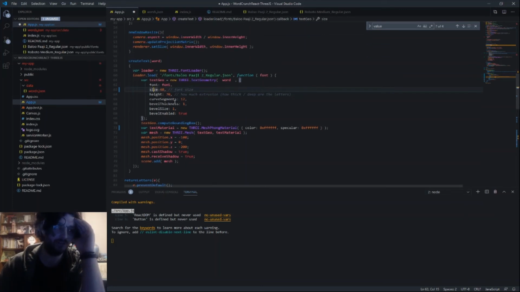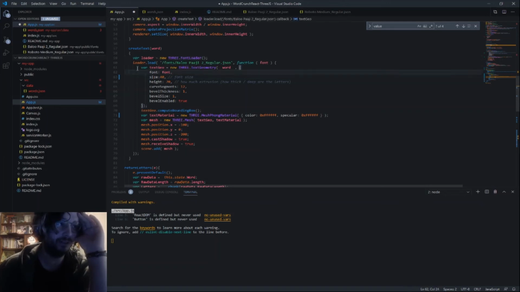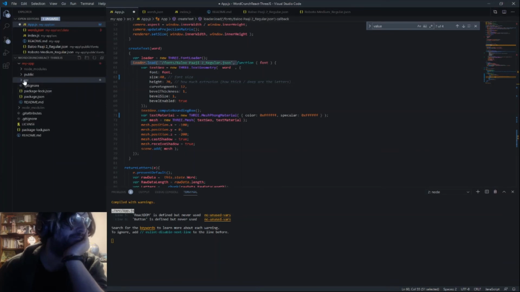Basically with Three.js, to create a text geometry object you have to load in a font using font loader first, so you can't just do var geometry, new text geometry. You have to do it this way: first load in a font loader, then load in a font with type JSON.